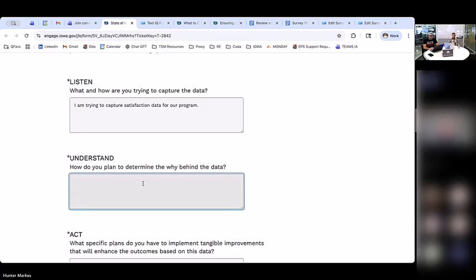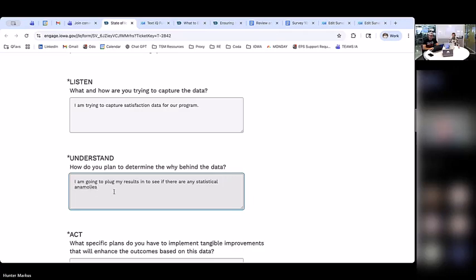Okay, how do you plan to determine the why behind the data? Maybe I'm going to plug my results into a tool to see if there are any statistical anomalies.